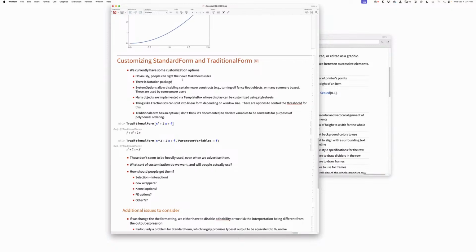All right, so I've got a general comment to make here. What is that? I didn't know there was a thing called parameter variables in traditional form. Oh, yeah, I'm not sure it's documented, but here's the thing. There are many options about formatting that, when we introduced this stuff in version 3, back before some fraction of our employees were born, we knew we were making a bunch of choices.